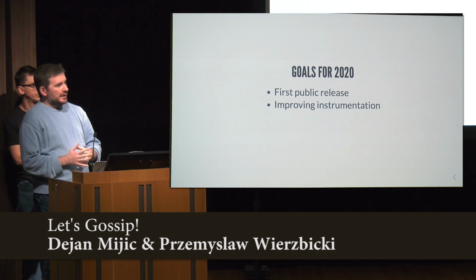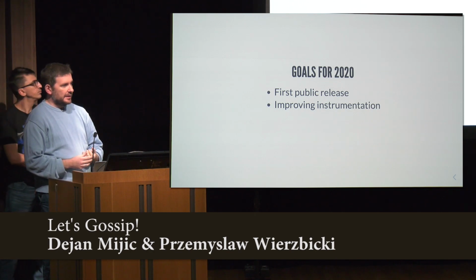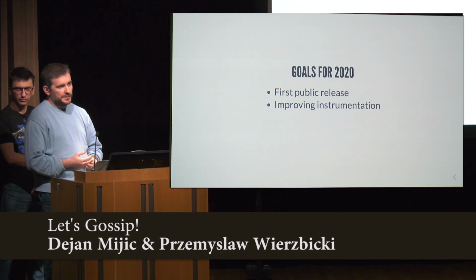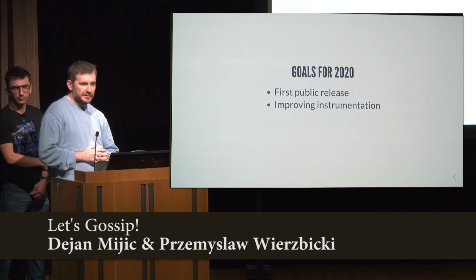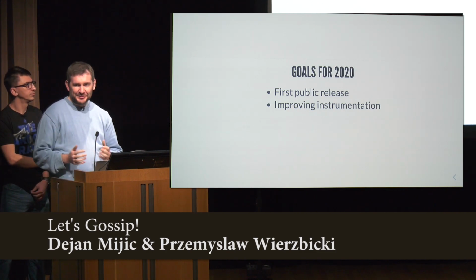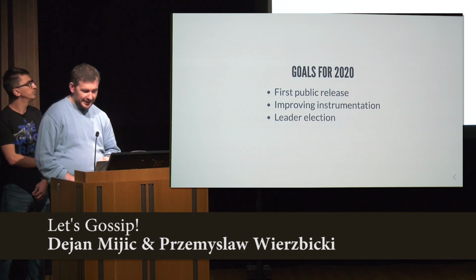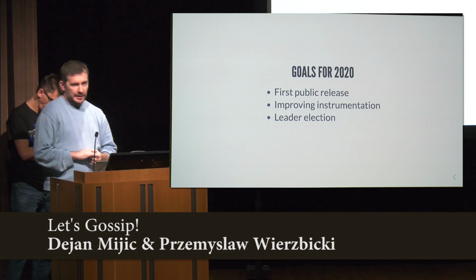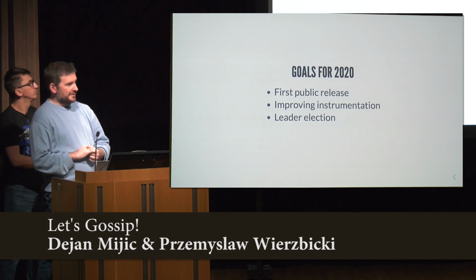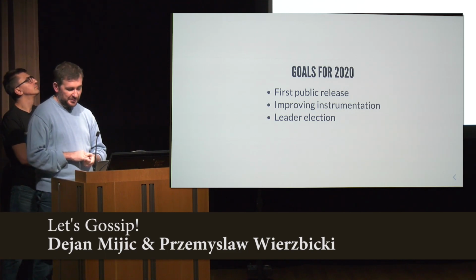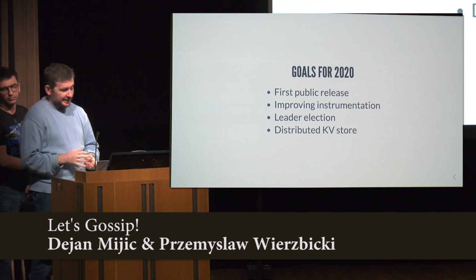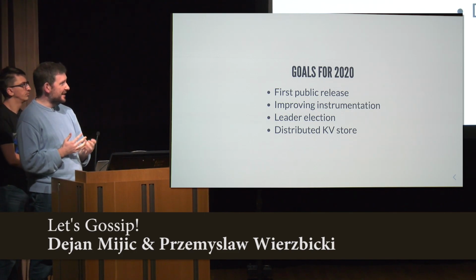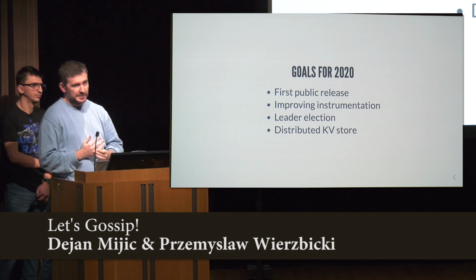Once we have that, we would like to improve our instrumentation, first and foremost by integrating with OpenTracing and Prometheus, for which we already have existing libraries inside the ecosystem, and hopefully eventually with ZMX, as soon as that comes. And the big goal for next year, I would say, is to come up with a proper implementation of leader election. This would be something that will require, I guess, most of our time and hopefully most of the contributor and community effort. And finally, by the end of next year, I hope to come up with the goal for which we started this library, hence its name, a distributed key-value storage for storing metadata.